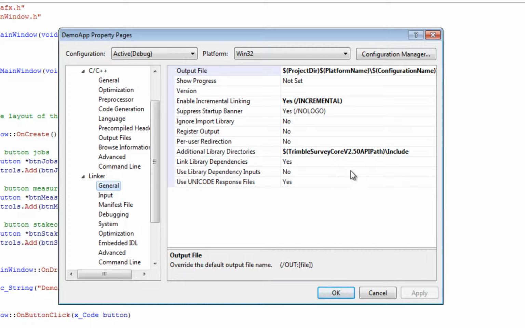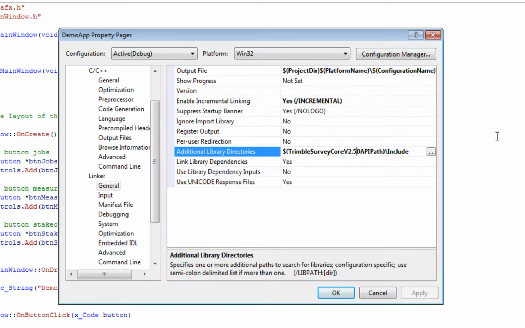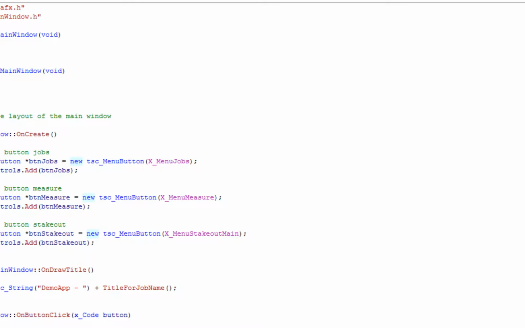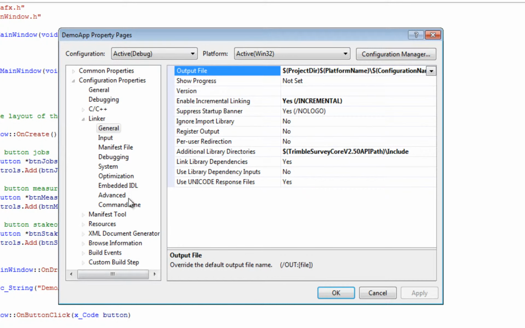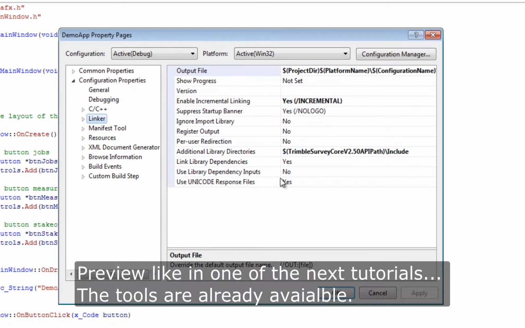If you swap your application from one Trimble Access SDK version to another, you will notice that those settings change. For example, it will change from 260 to 250 and vice versa. You should not change those settings manually. There are tools to do this. I won't show those tools now, but just as a preview of what will come in the future.